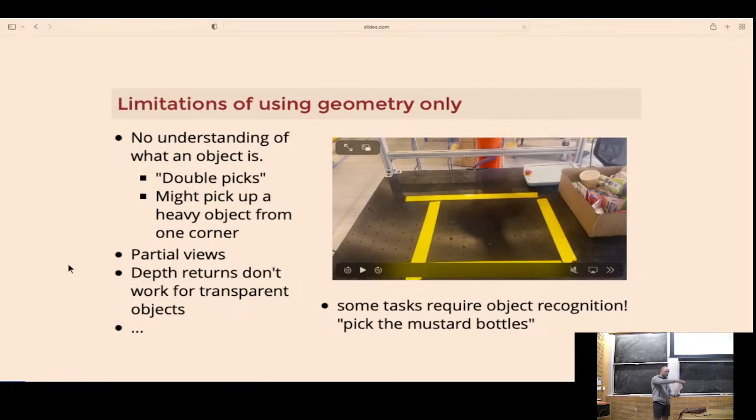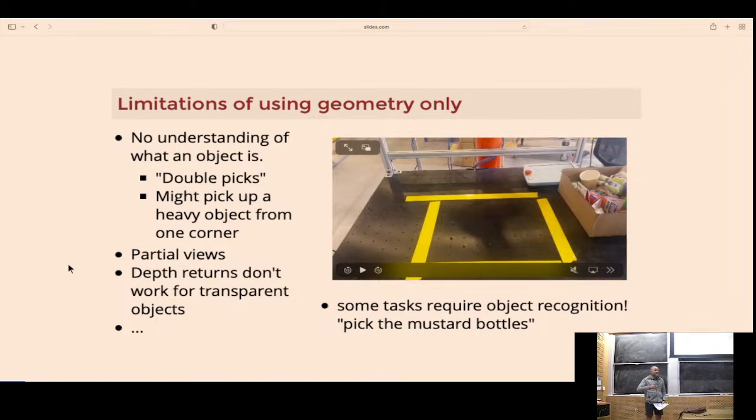It might pick up the hammer from the corner, and that's just a bad strategy because there's a large torque due to gravity that would cause the grasp to be fragile. So when you decide where to pick things up, you're bringing a lot of background information into the picture that geometry alone doesn't tell you. Even physics alone doesn't tell you, maybe don't touch the sharp part of the knife, for instance. In practice, in the particular tool chain that we gave you, there are quirks like picking up two objects at once, because you don't even know where the extents of an object are.